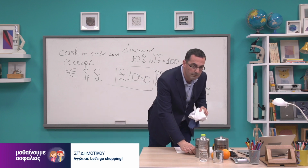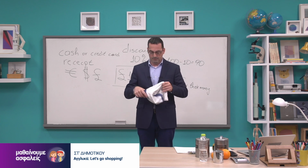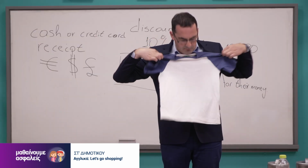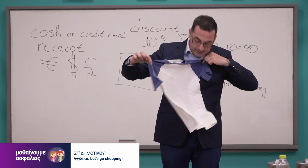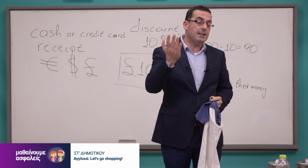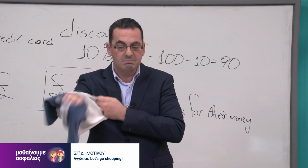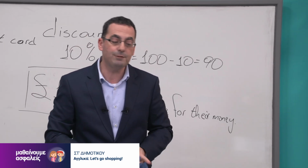See, I bought a brand new t-shirt and I'm happy. Oops, what's wrong with it? The size is not right. Yes, it's too small for me. Yes, there is an expression for that. We say, it doesn't fit me. See, that's it. I can't go in there. So the expression again is, it doesn't fit me.